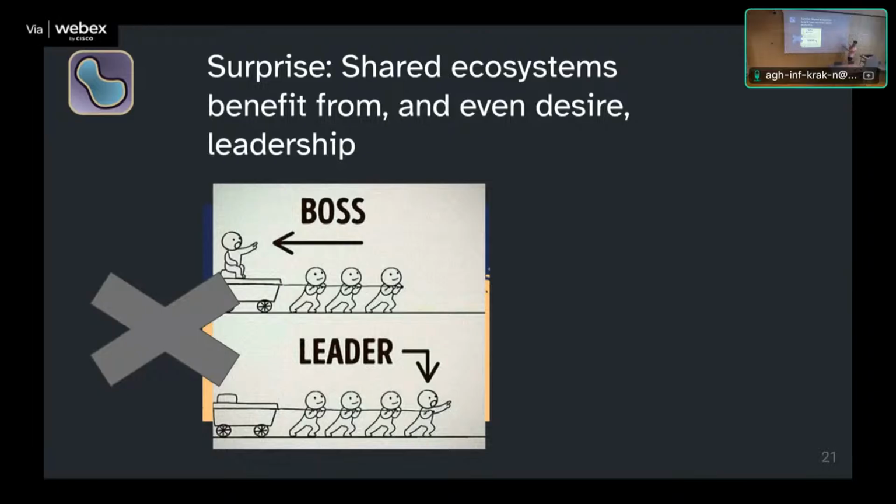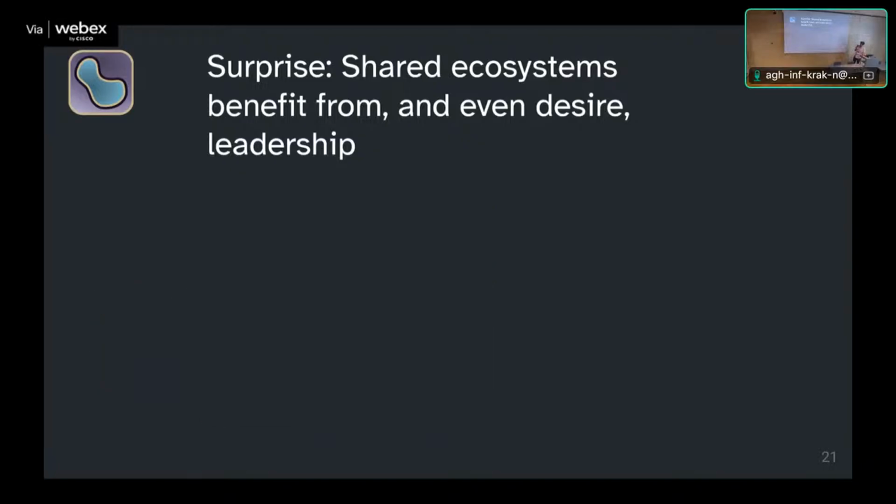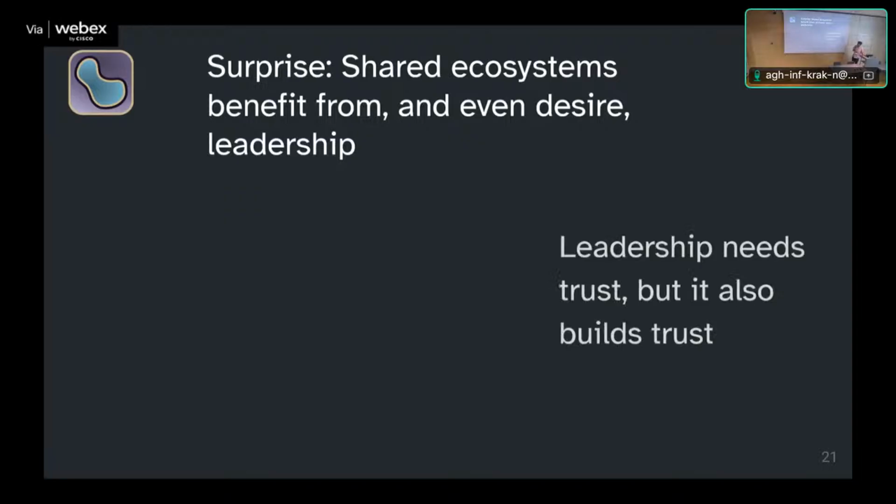We often have these 2 pictures of leadership. You definitely don't want to be the boss, where you're telling everyone how to work, right? And then there's this sort of leader that's in the front and maybe pulling everyone behind. And I think that's still an important leadership role. But when we're in an open source community where what you're trying to have is shared ownership, I don't think that quite works. I don't think that's what leadership is here. It's definitely not high trust behavior, or whatever this image of leadership is, where you shoot an arrow at people. Don't do that. That's what happens when you Google leadership images.